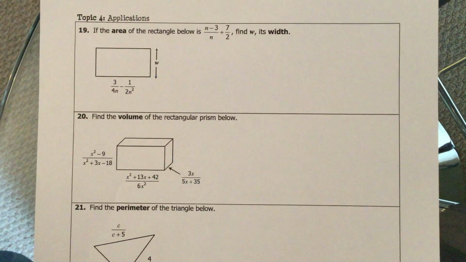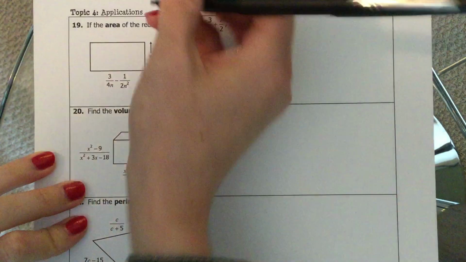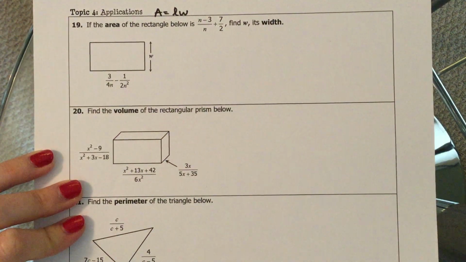And then moving to topic 4, this is application stuff. So this is the multiplication and the addition just under the topic of geometry, basically. So number 19, we are looking for the area of a rectangle. First thing I would recommend doing is just making sure that you know those formulas. So the area of a rectangle is length times width, and then you've got these things measured on here.